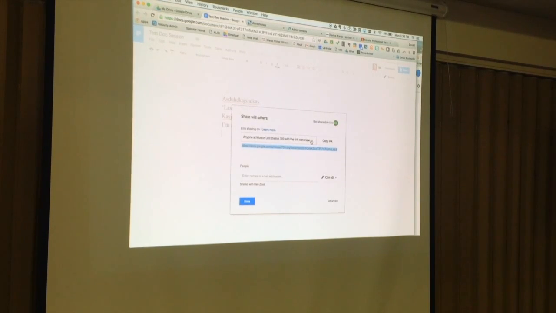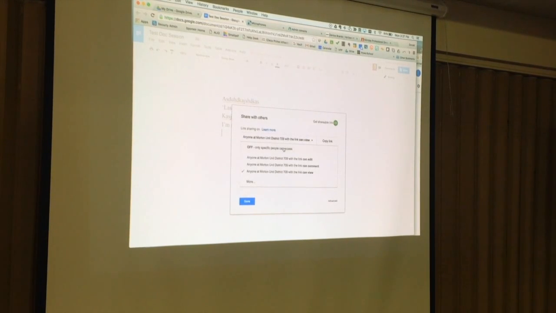If you select in here, now you open up some other options. Anyone with District 709 with the link can edit. Wait, where did you go? Oh, okay. If you just click into this drop down, you can say, no, I don't want the link to do anything.